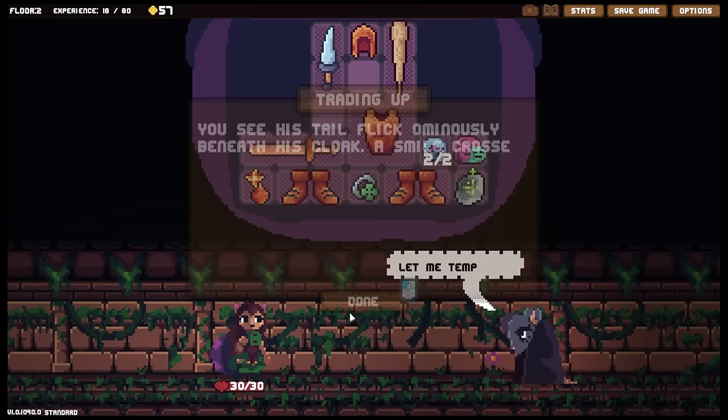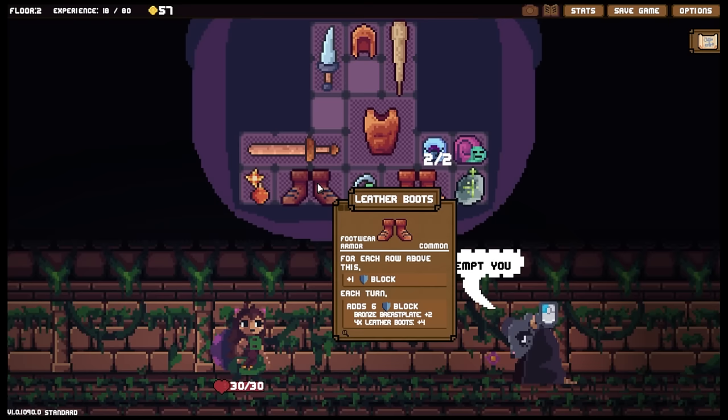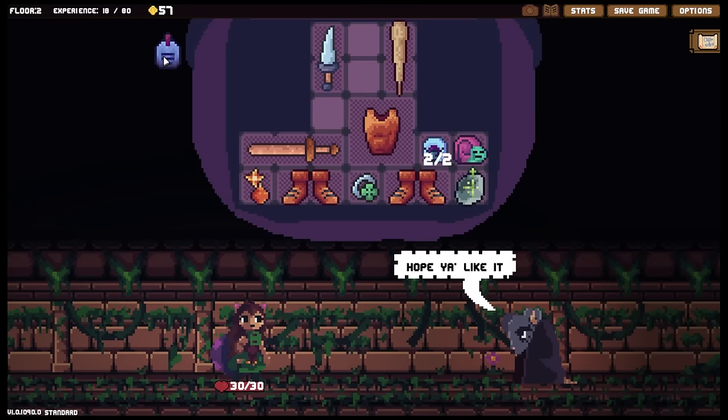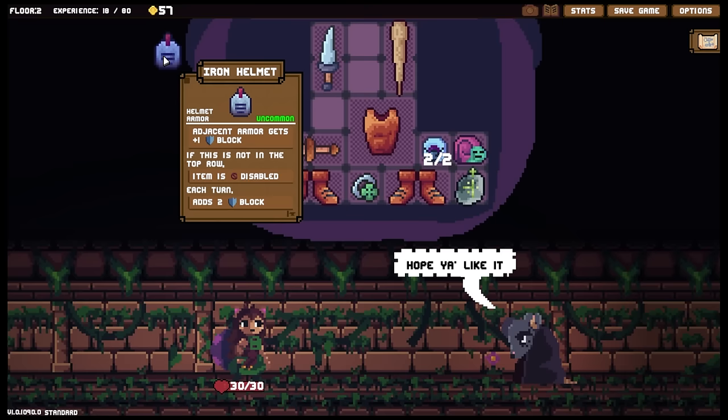It would be a rarer armor. I mean, I'd be okay with that. Helmet armor? Sure, okay. Get a rare item of the same type. Let's see what we get. We've got the iron helmet. Adjacent armor gets +1 block. If this is not in the top row, item is disabled. Each turn, adds 2 block.